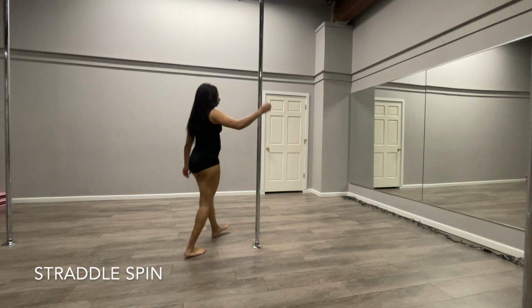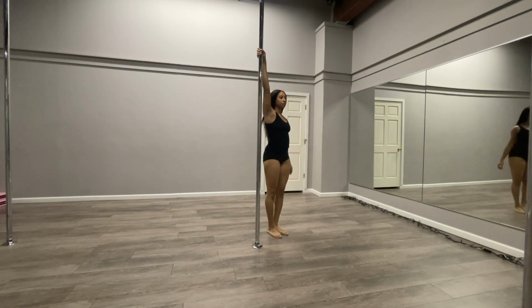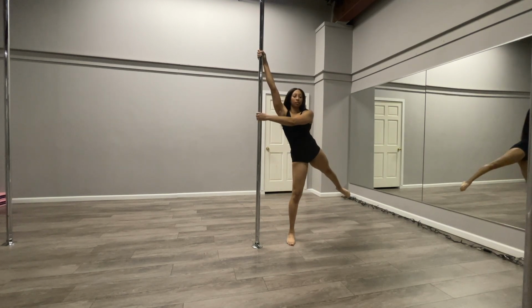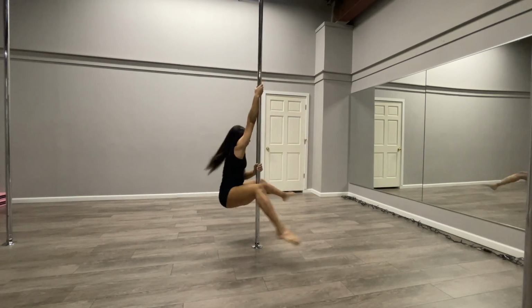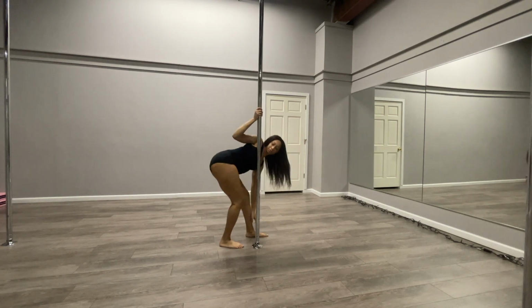Alright, so the first spin that we're starting off with is our straddle. Your inside hand is up nice and high, pulling down on the pole. Outside hand comes across your chest and we're leaning out with that outside leg to come around and make a big circle to bring our legs up into a straddle, and then place your feet under you to land on the floor and stand up.